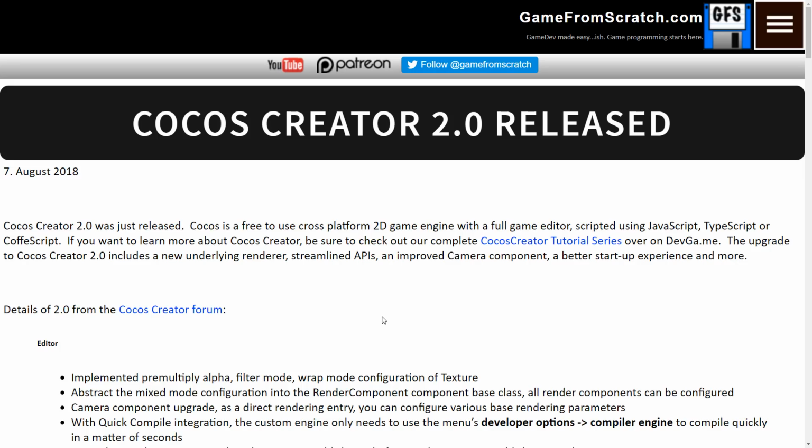Now, another thing that happened this year is Cocos Creator 2.0 was released. Actually, Cocos Creator 1.8, 1.9, and then 2.0 was released. Now, the 1.9 release sucked. They broke everything. It was a dumb release. They refactored a bunch of stuff that they really shouldn't have. Before that, 1.8 was a great game engine. I really wish 1.9 hadn't happened. Speaking of which, I did do a full Cocos Creator tutorial series. It's on the 1.8 version, so some of it's broken now because of meaningless refactoring. If you can't tell, I'm minorly bitter about this.